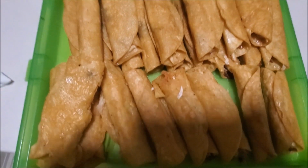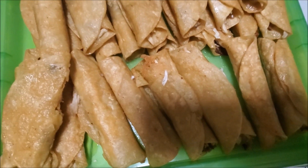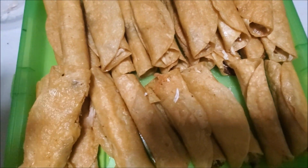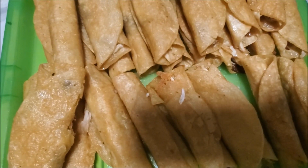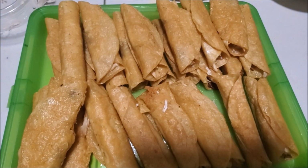So the tacos are done. Now, I don't know if you guys can see, there's a lot of oil left on it. A good recommendation that my parents used to do is just grab a napkin and pat on it so that all the grease could stay on the napkin.